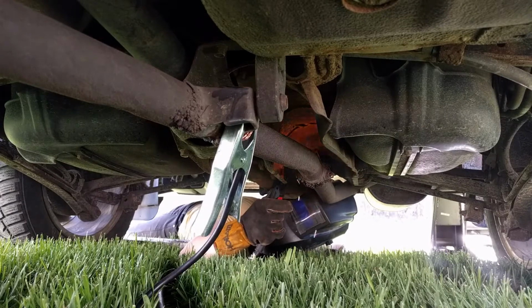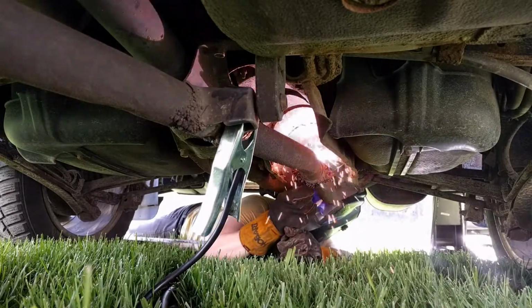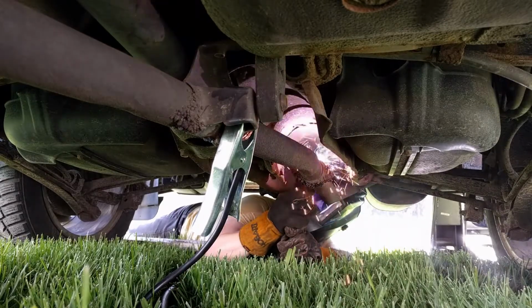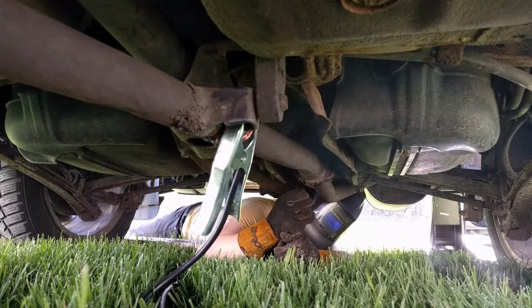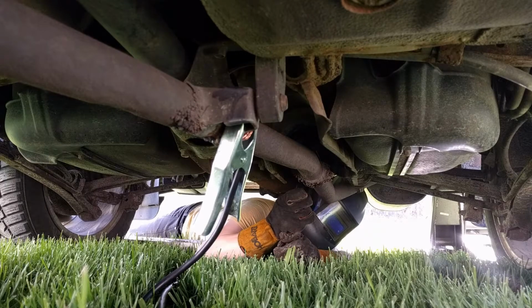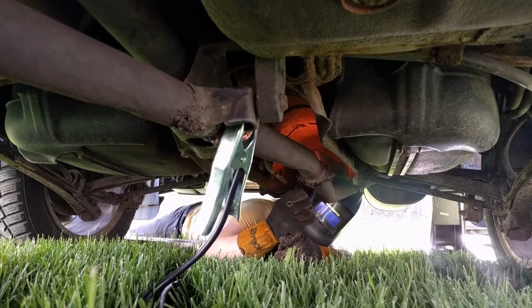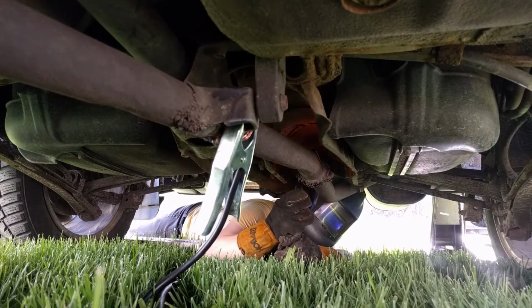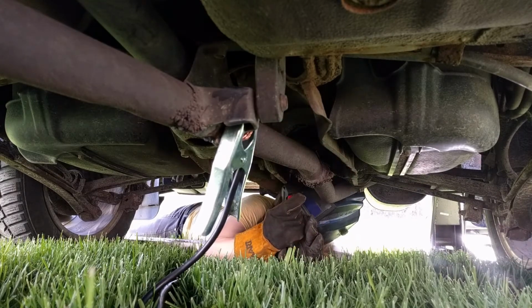Hey, Dad, turn up the wire feed speed about 1/4. Like 1/4 of a point. Okay, from 3 to 3.25. Yeah, that's good. Turn up the power a tiny bit too. Half a point. Sure. Sounds good.